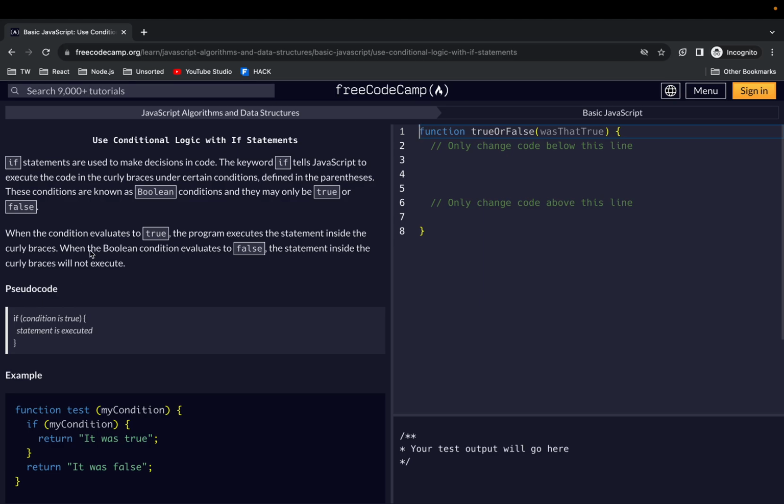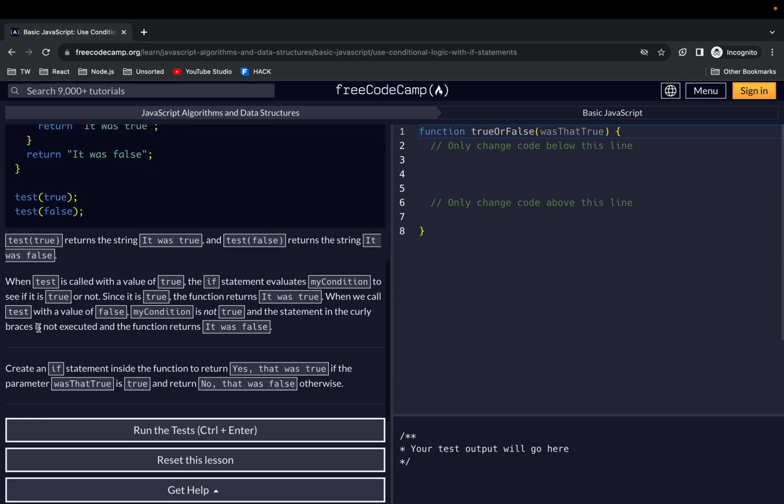All right, let's continue. So now let's look at something we call conditional logic in JavaScript. And we use conditional logic with something called an if statement. So an if statement basically helps us to make decisions in code. We just want to say if something happens, do another thing. So if the weather is clear, go out. If the weather is not clear, stay indoors.